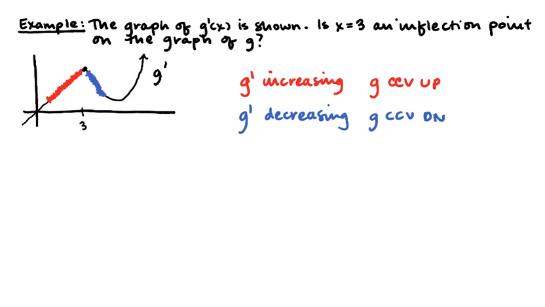So despite the fact that the second derivative is clearly undefined due to the sharp corner, there is still a point of inflection in the graph of the original. You might be thinking, wouldn't this maybe cause a discontinuity in the graph of the original? It's a valid question, right? But if we look real closely, right there, we see that g prime of 3 is defined. It's some positive number. So that means that g is differentiable at 3. And we know that that means g is continuous at 3. So there's no second derivative. Yes, that's true. So there's something weird happening in the graph of g, but it's continuous and it's differentiable.